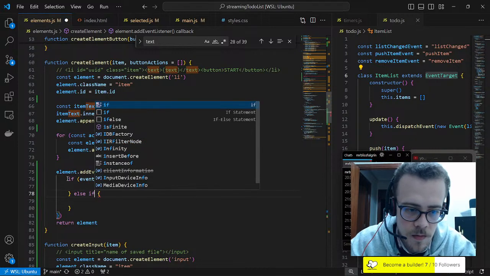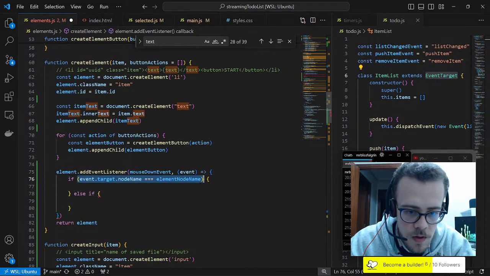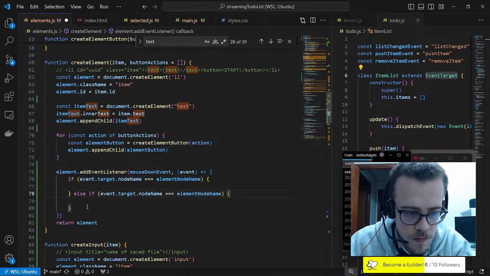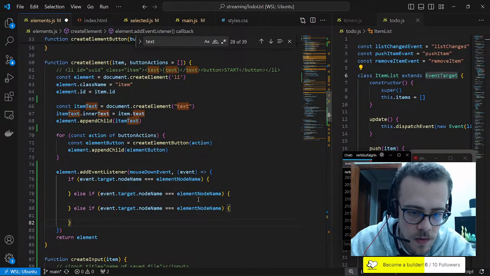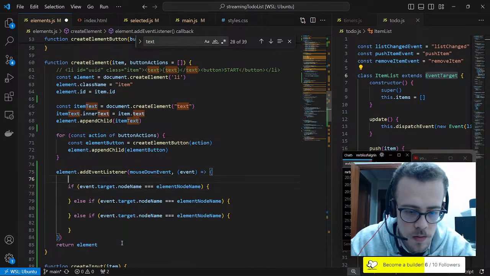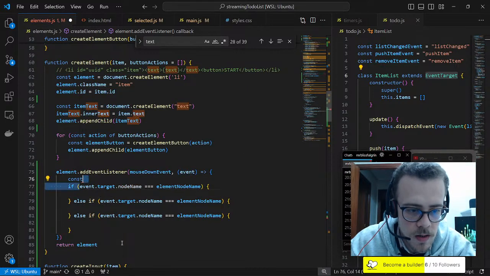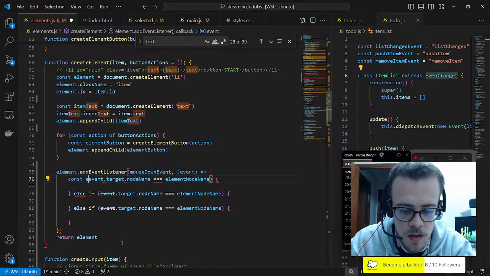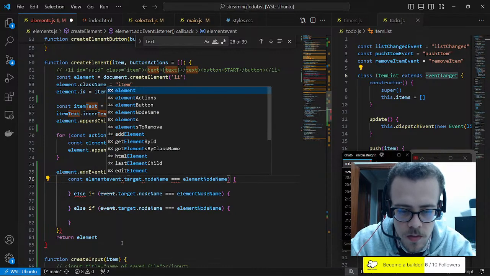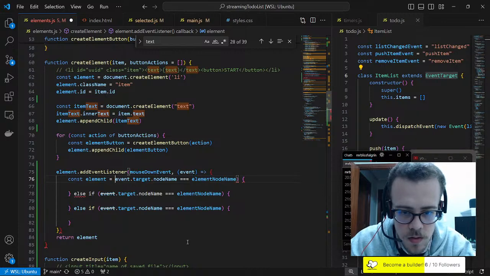If... yeah, oh yeah, we still have one more. Yep. We could do this like on inline: const element equals.